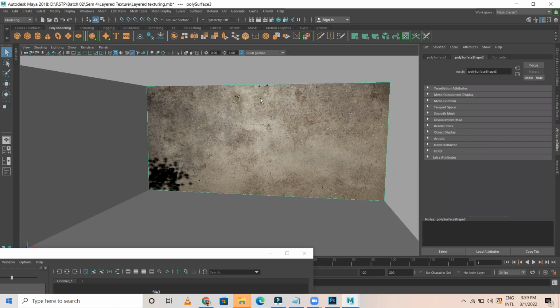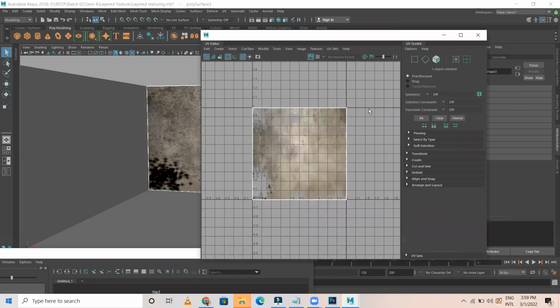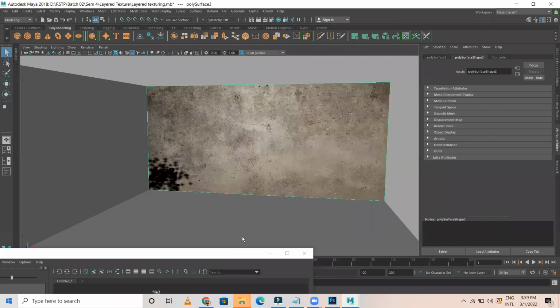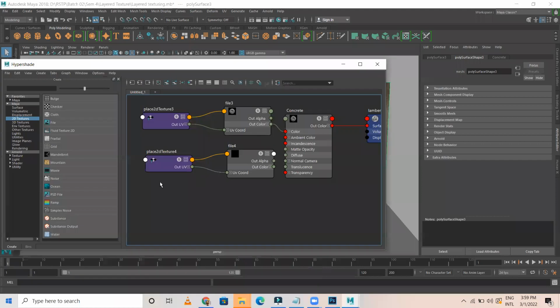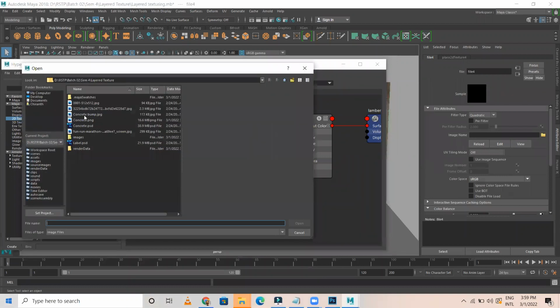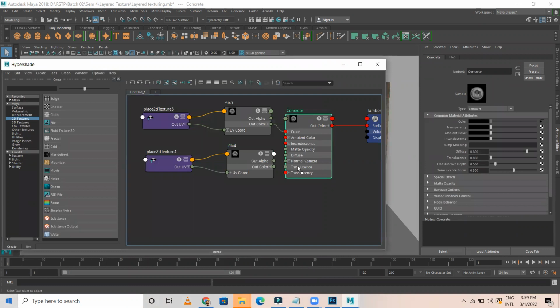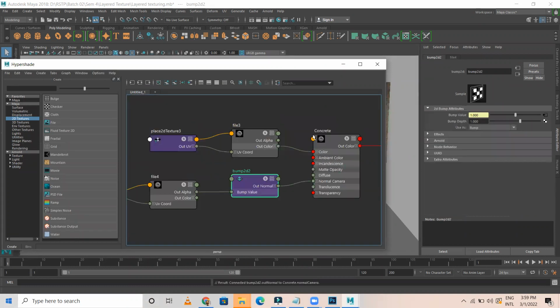Now the first thing is, is it unwrapped properly? Yes, it is unwrapped. Then I need to apply concrete bump also. Normally some sort of bump will be there. So I select this, I'll go to concrete bump, click open. Now I click on concrete material, drag and drop this to bump map. So now this is how it looks.